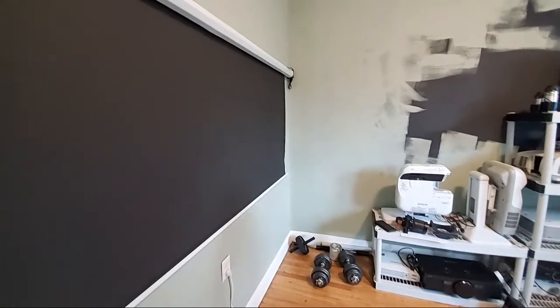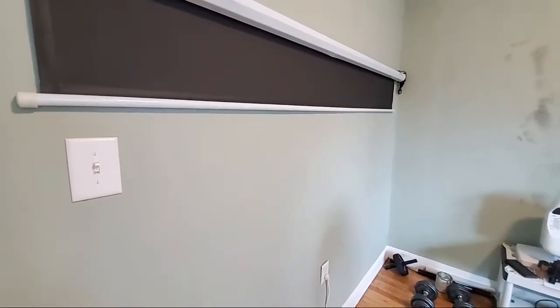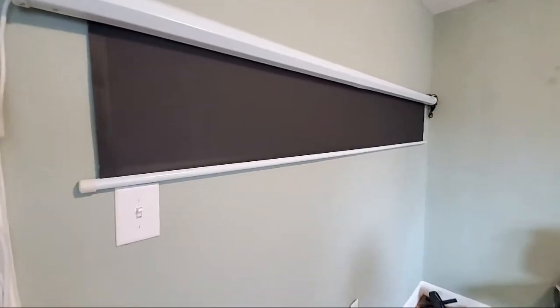All right, so here in the office, there it is, a motorized projection screen coated with our technology. Now this was a cheap projection screen I got off eBay for $68. That's it. I painted the screen about a couple of months ago. Turns off the light by itself. Here we go. Not one crack, not one peel. Imagine that. You can go out and get yourself a cheap motorized projection screen and coat it with the technology.